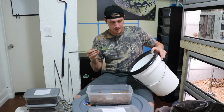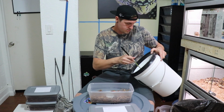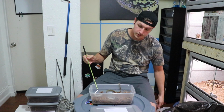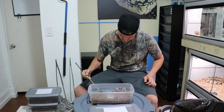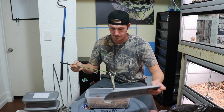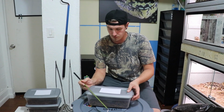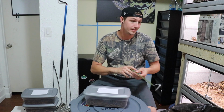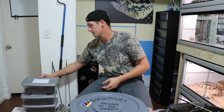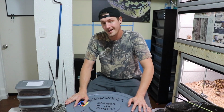Okay, so I don't know if I did say, but this one is a male. This is the only single male I was selling. For those of you wondering if they're going to live in these totes forever, no, they're not. They will be getting upgrades. This guy will probably stay in this tote until he gets shipped out, which again, I don't really know when that's going to be. Hopefully sooner than later. So that is the first three that are not staying with me. The next three are, and that's my pair and Ed.